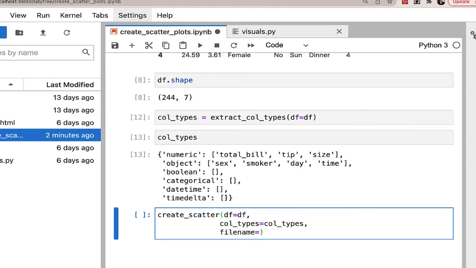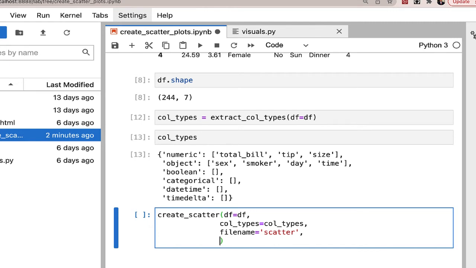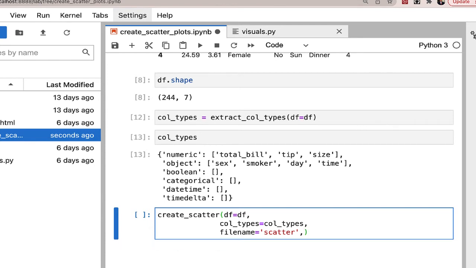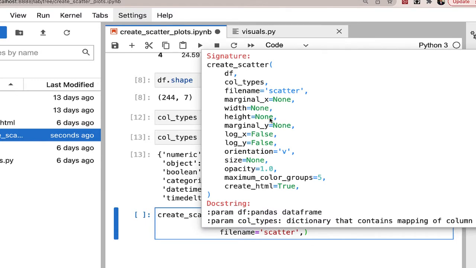The only thing is we need it to be a string. You don't need to put any extension there. Oh, my bad, I did something there. I can specify, let me just copy all of these options and I'll tell you what each of them actually do.